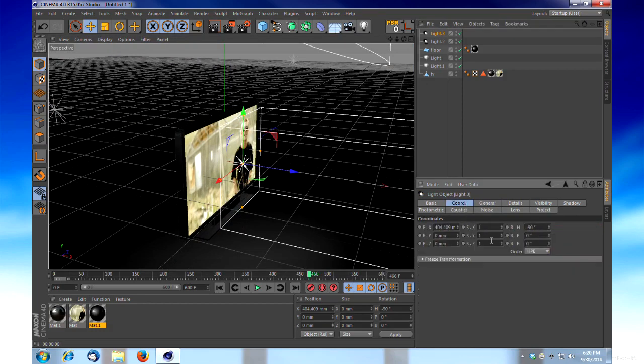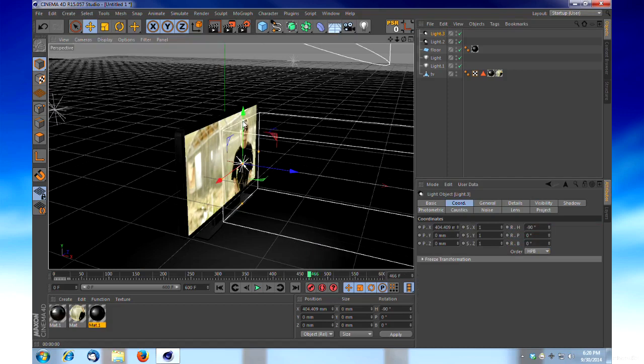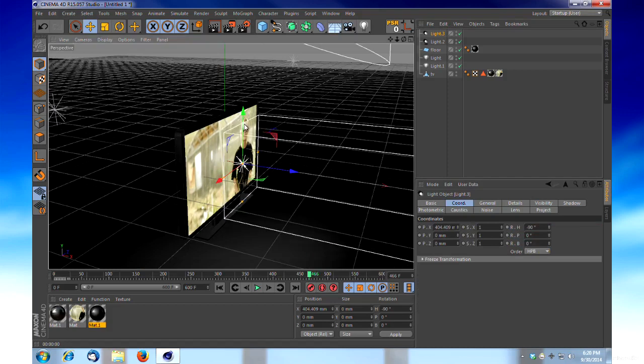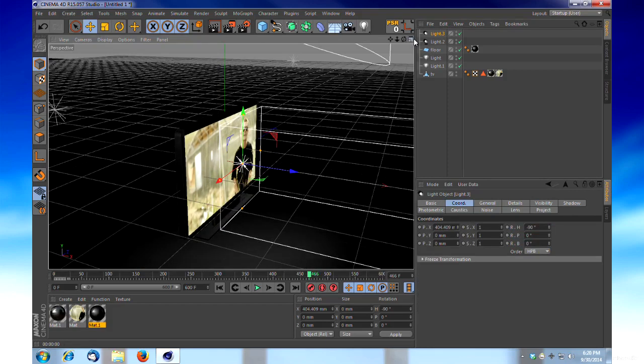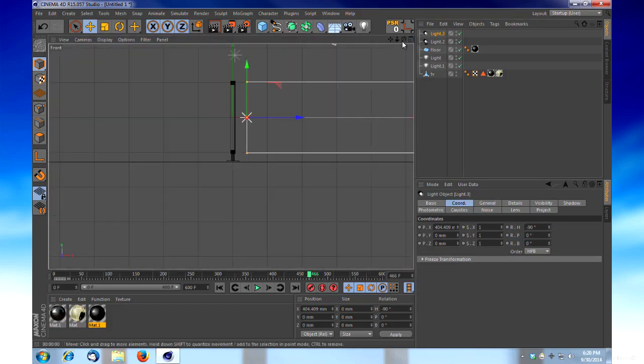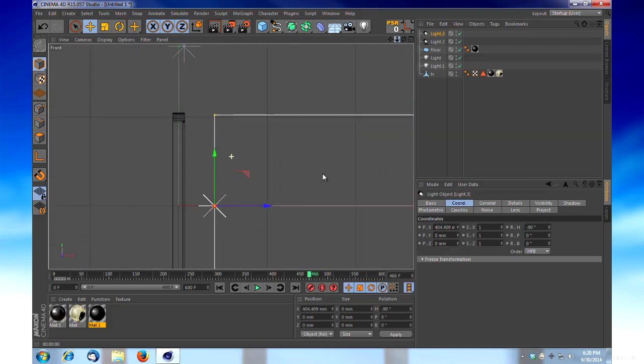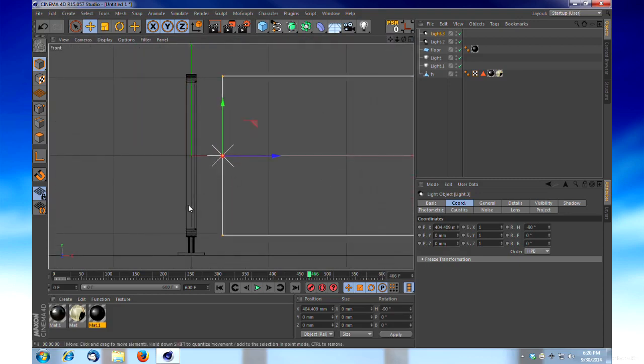Now these are kind of tricky to shape. You've got to go under the coordinates here and play. See how it's shaping uniformly? You can try a shift click or control click, and you just don't get the type of behavior that you want typically. So what I'll do is I'll go into this particular view, and we're going to try to line it up with our areas that we've made our first extrudes.